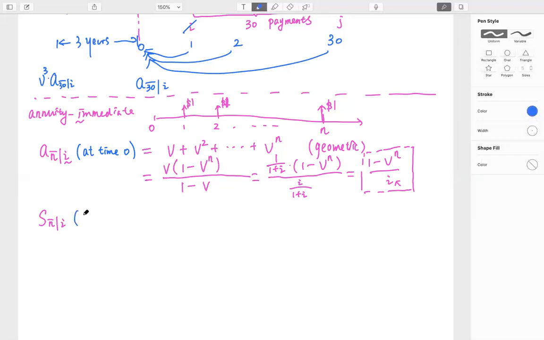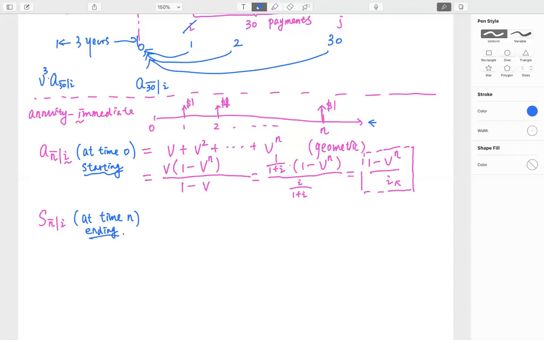This is always at time n. Remember, I say time 0 or time n. That is with respect to this timeline. If you change the x labels or time labels, the corresponding time will change accordingly. So this will be the start. So this is at the starting time. Here is at the ending.